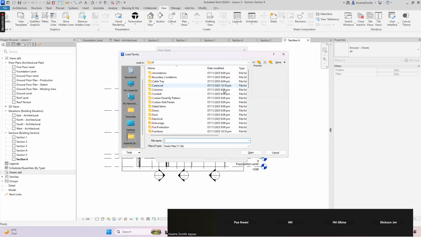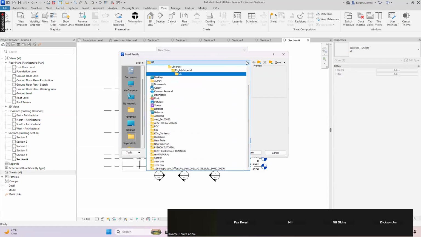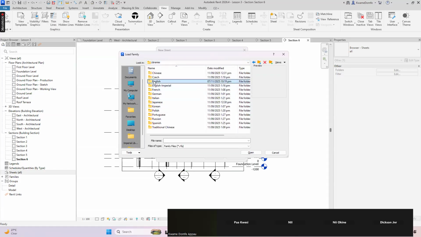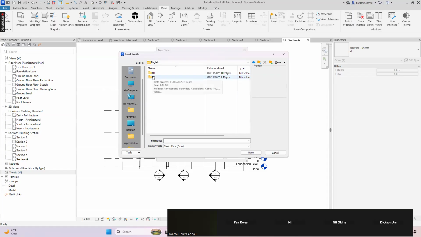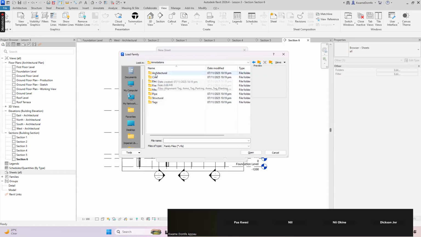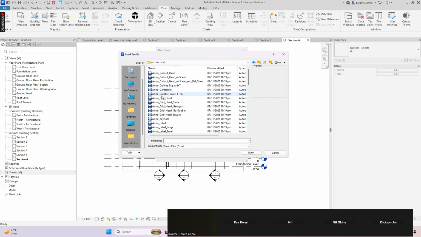So I'll go to Load Family, go to Annotation, go to Libraries, English, UK, Annotations, Title Blocks, Architectural.